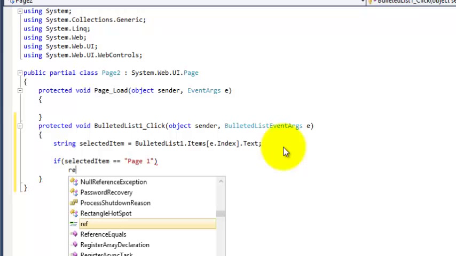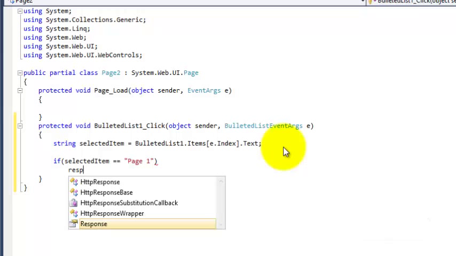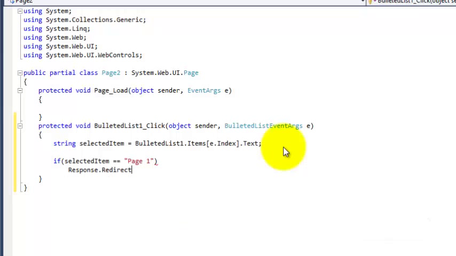I will use Response dot Redirect to which page? For sure for page 1, which is called Page1.aspx. Else, if the user did not click on page 1, that means he has selected the new page.